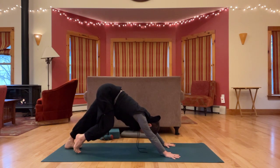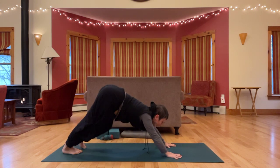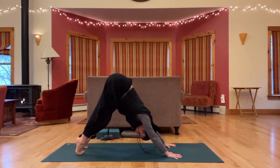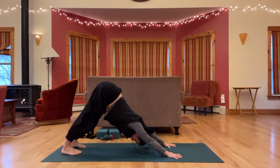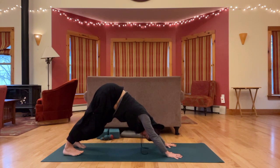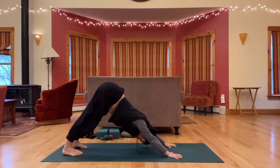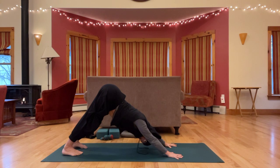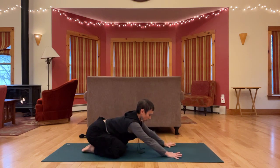And take your time. Waking up the backs of the legs. You might pedal out your feet a little bit or shift your hips side to side. Taking any movement that helps you get into your body. One more breath here. And then release. Let's drop the knees and come back to child's pose.